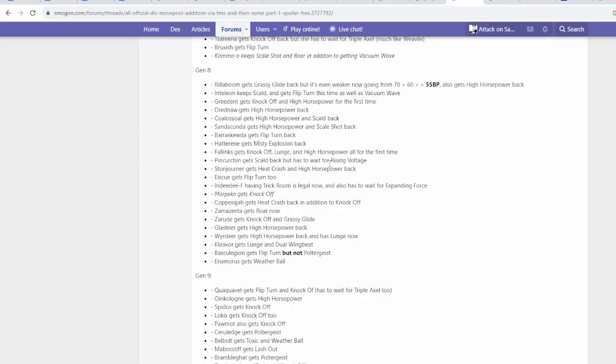So Basculegion getting Flip Turn is really strong. Now it can basically act like Barraskewda, just hitting a little stronger, not as fast, but still having Flip Turn to get momentum. So I think in the future we'll probably see some kind of combo with Barra and Bask, or vice versa. I do think Bask hits a little harder than Barra, just because Barra doesn't have Wave Crash. That's why Bask is a little bit higher than Barraskewda at the moment. Flip Turn is going to add on to that and make it really stand out. I think it's going to be good for Bask, and we'll see where that goes. But it really is unfortunate it didn't get Poltergeist, because it would have loved that move.